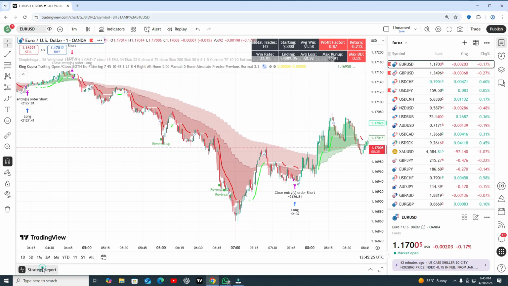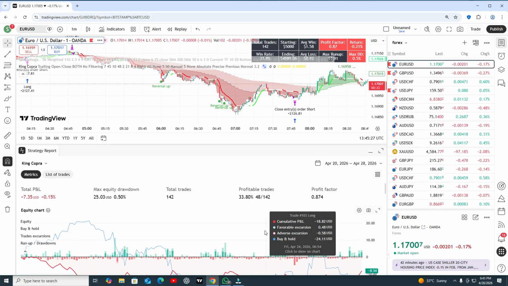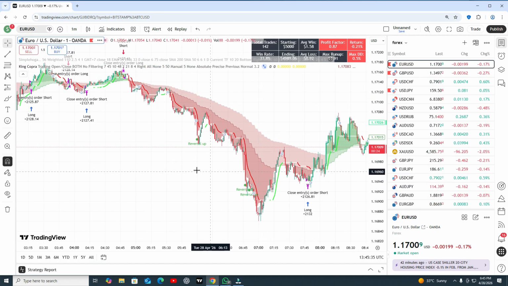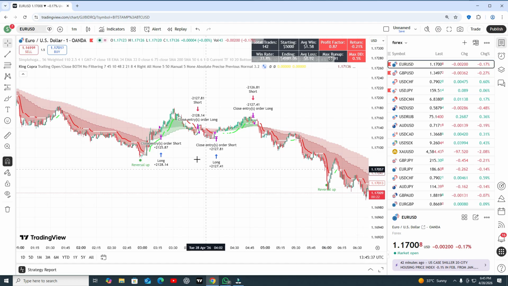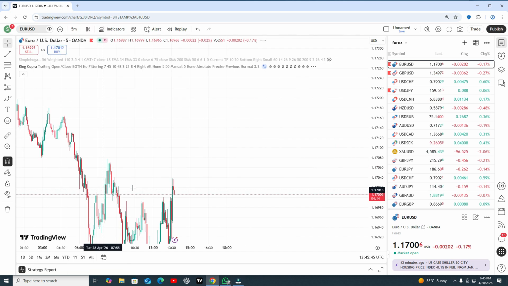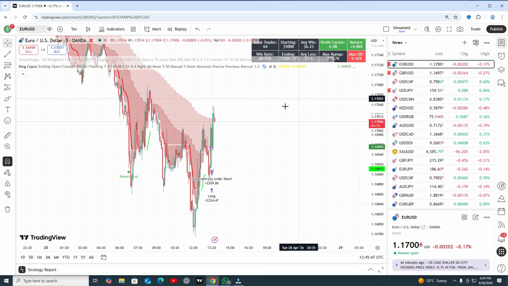In the King Cobra 1 minute time frame, it is showing just 33% accuracy. That's actually bad. Okay, you can consider it, but if you are doing scalping, then of course in the Euro USD, the 1 minute time frame is not good. In the Euro USD, of course, you need to use at least a 5 minute time frame.